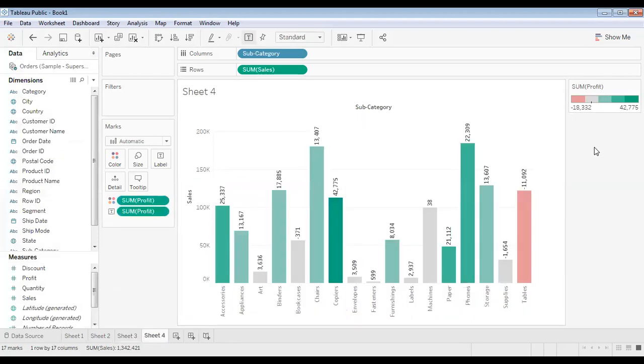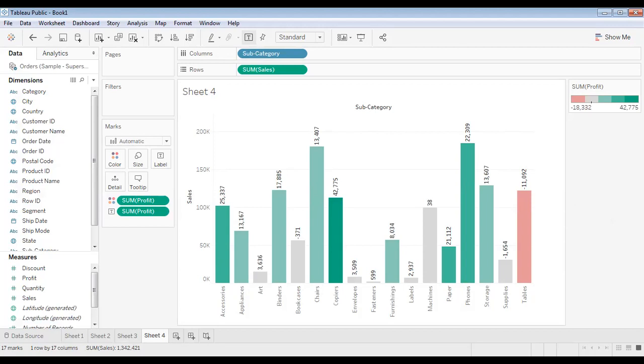This is the color mark actually. What is the use of color mark? Color mark is used to highlight our dimension or measure. As per our dimension or measure, color mark is used to highlight our data points. These are the data points. In Tableau, we call these the data points. These are the marks in our view. So how many marks are in our view? Here you can see at the left bottom, there are 17 marks.